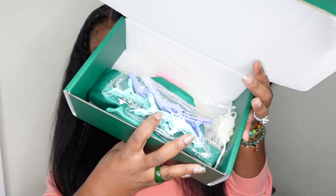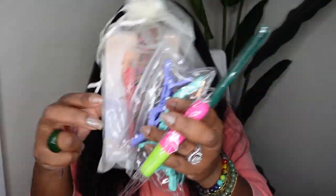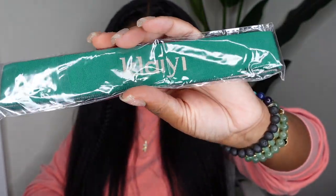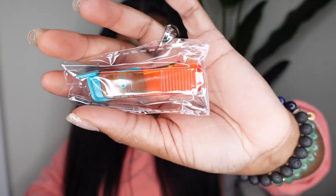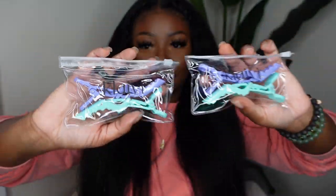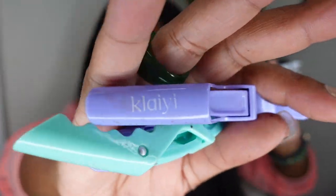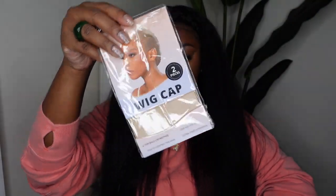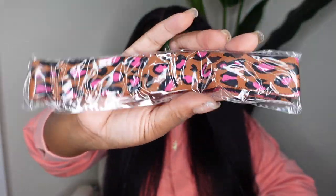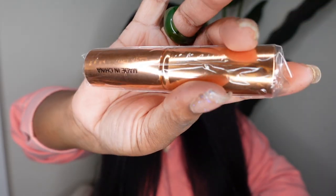I almost forgot to show you guys my packaging — here is the box, and we are loaded up with goodies. We have the dust bag, and then a handful of extras: the melt belt, which perfectly matches their packaging; a crochet needle in a mini version; crocodile clips in beautiful pastel colors from Kalai Hair; a mesh bag with wig caps; an additional cheetah print melt belt; a pack of va-va-voom lashes; and a travel-size kabuki brush. You are good to go!